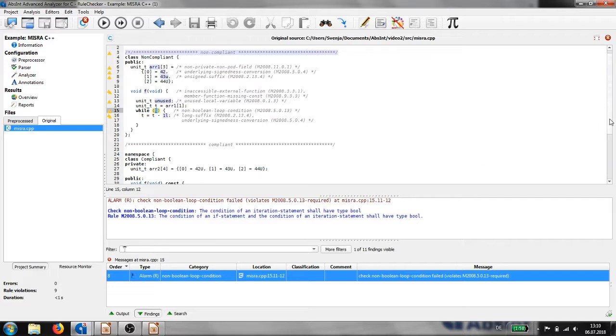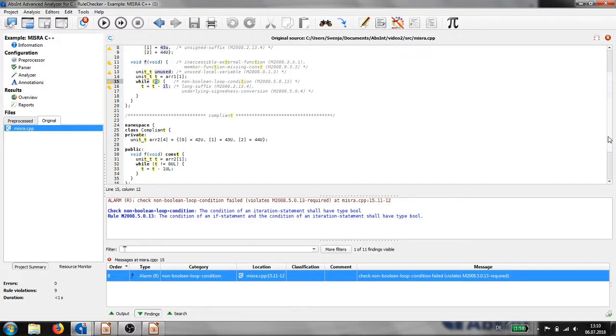Let's have a look at the compliance section. Here we can see that the C++ code violates no MISRA rules, and we can conclude that the code is written properly and it respects the given guidelines. We can also see that there are no false alarms thrown by the RuleChecker.